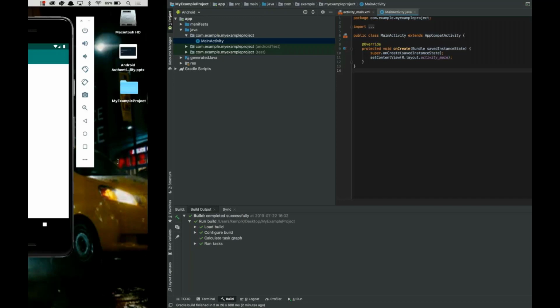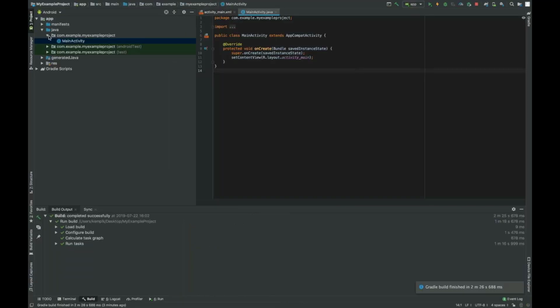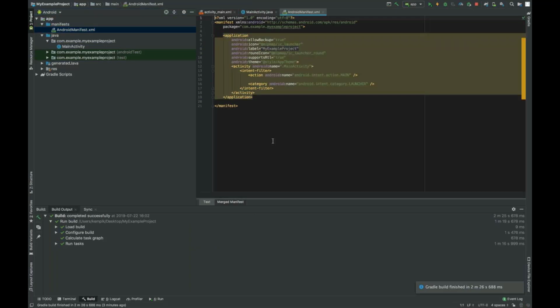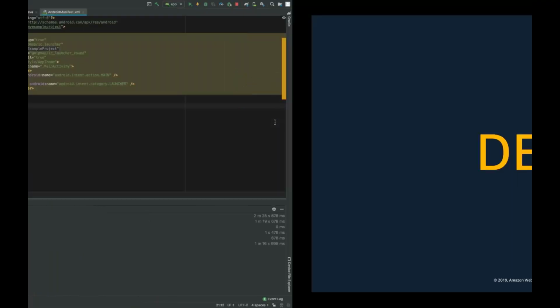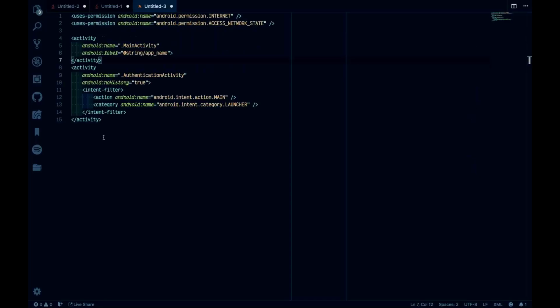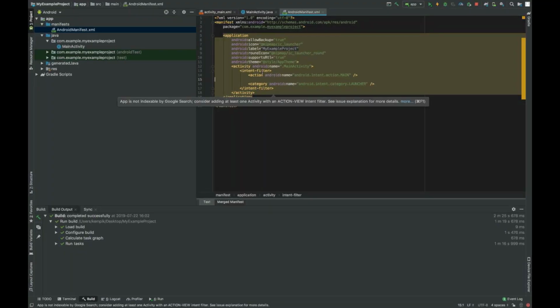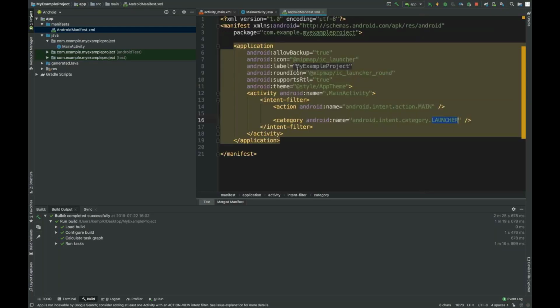The first thing that we're going to want to do is add some changes to our Android manifest. So the first thing is we're going to change how the activities work. In this case, we have main activity, and it's structured to be the launcher activity. I'm going to increase this font size to make it a little easier to see. So again, we have our main activity, and it's set as the launcher.